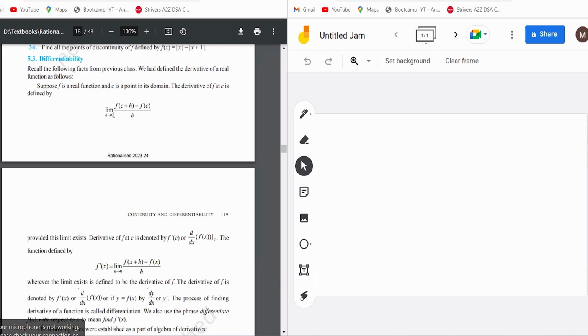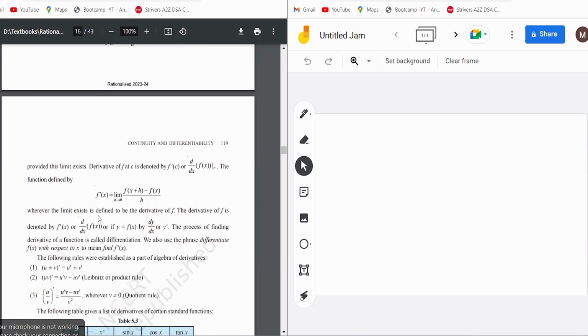And one important thing, we have already read continuity. So all differentiable functions are continuous. Without continuity, differentiability can never be there. So this is a lemma, or what you can say, all differentiable functions are continuous, and if a function is differentiable, then it has to be continuous. Nothing else can be done. It is not necessary that if a function is continuous then it must be differentiable. But on the contrary, if the function is differentiable, then it must be continuous.